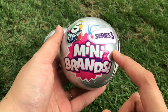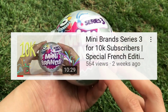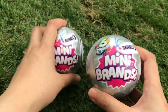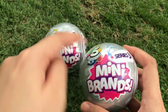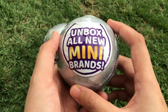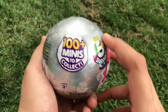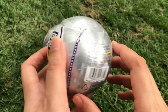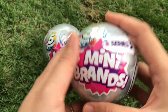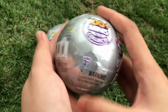But before I proceed, this one is the same like I've unboxed from my previous video of this one ball from the French edition, but this time around is the normal edition of this. I'm going to unbox these two, and you could see over here that this is the brand of it, Series 3, and it tells that unbox all mini brands, and also with a purple zipper over here, and it comes with 100 minis to collect. Okay, so without further ado, let's unbox my first ball. Okay, so this is my first ball of the Series 3 Mini Brands, and let's unbox.